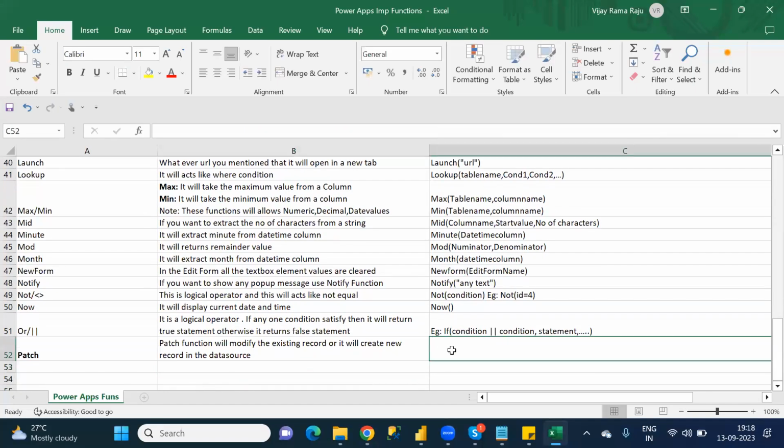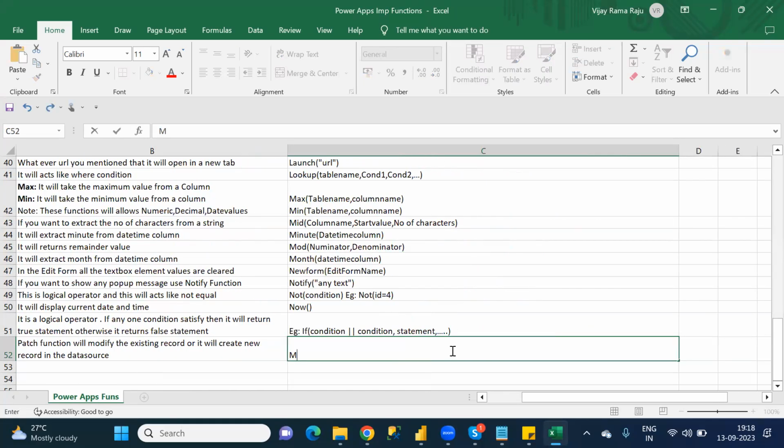Understand? So, I will tell you in two cases, in both the syntax, one is to modify an existing record.